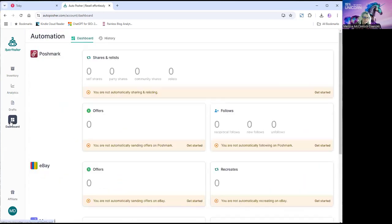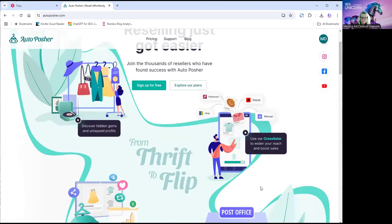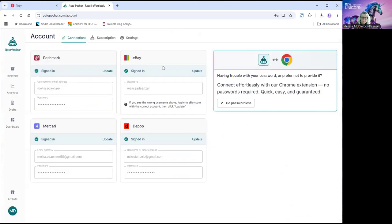This is a newer thing they did. You can affiliate, and let's see if we can find the pricing. Let me go to my account. So you could see your pricing. I'm going to unshare screen for a minute. My passwords are hidden, but I don't know if it says here's subscription. Okay, let me share my screen real quick and I'll show you what the subscription page looks like.